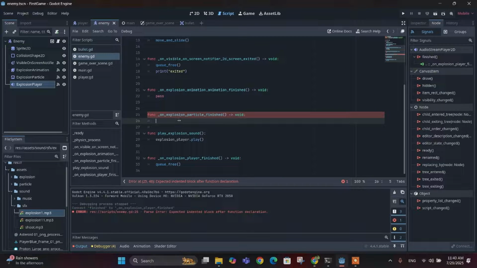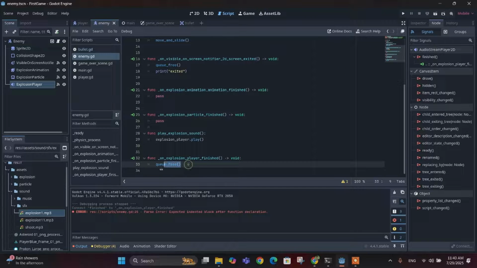So when the explosion particle is finished animating, we are just going to pass, save, and the enemy will be deleted only after the whole explosion player sound has been played. Save it, and now let's see. Click on the play button here.